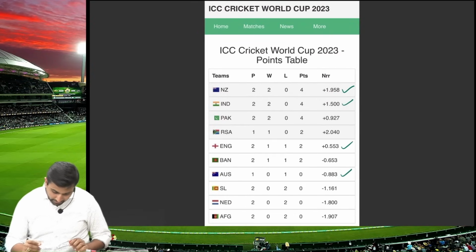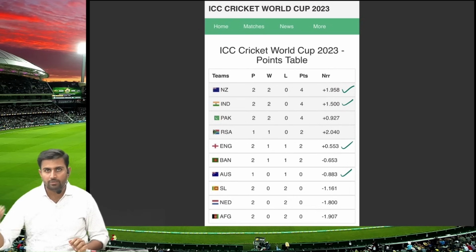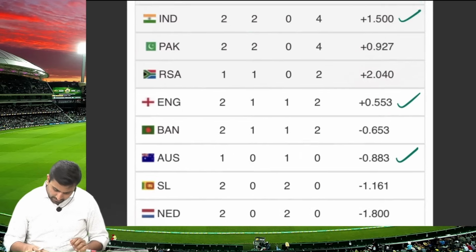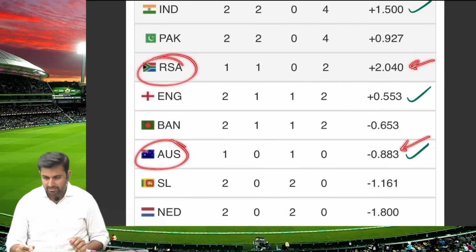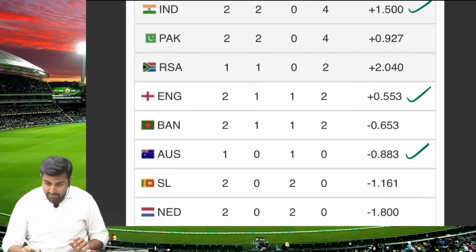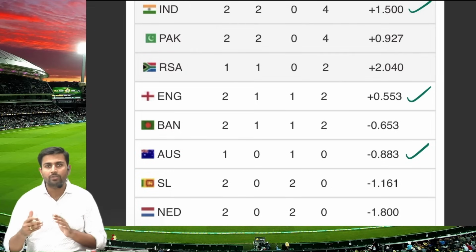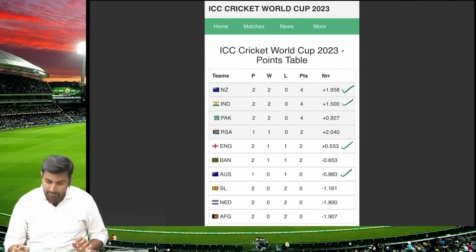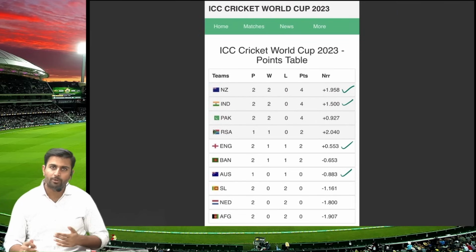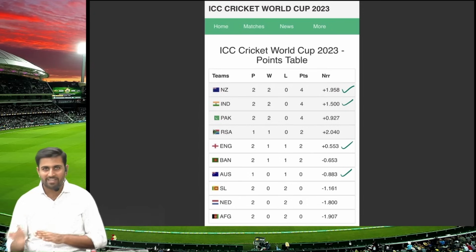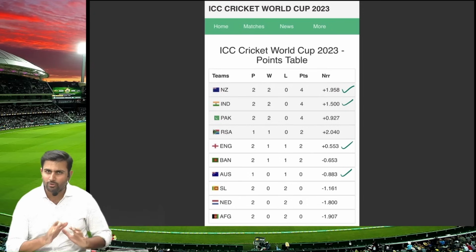Today, as I am recording this video, the Australia and South Africa match is going to start. After this match, Australia's and South Africa's net run rates are definitely going to change, and it will not change in the same ratio because the cumulative total is taken and then considered for the purpose of calculation. Likewise, you can calculate and check for a couple of other teams as well before the India-Pakistan match, so that you are ready with all these calculations.